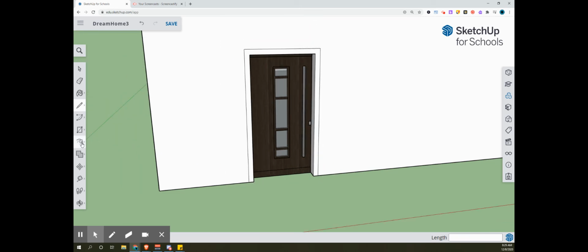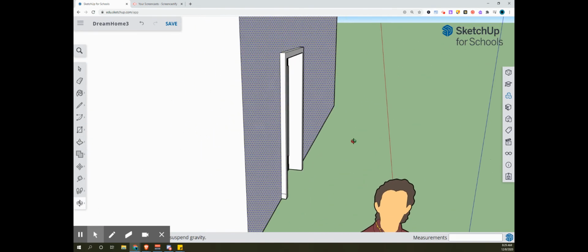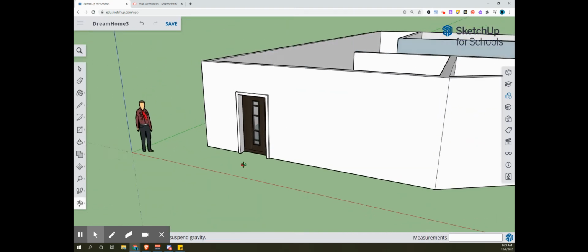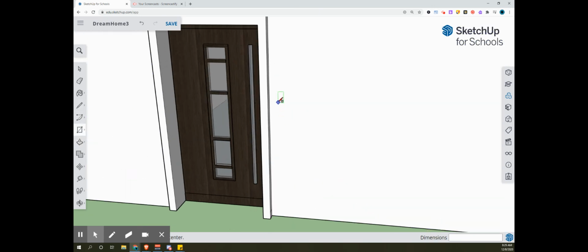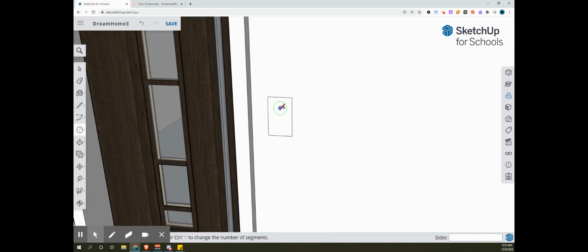Now what I can do is grab my push-pull tool and pull that out a little bit. Just a little bit, not a bunch, so it looks like a nice little entryway. And if you want to get fancy with it, you can start adding some stuff. You can put a little design on top. Maybe you could add a little place for a doorbell or something. I don't know. I'm going to add a little thing for a doorbell. I think that would be cute. It'll make it look nice.